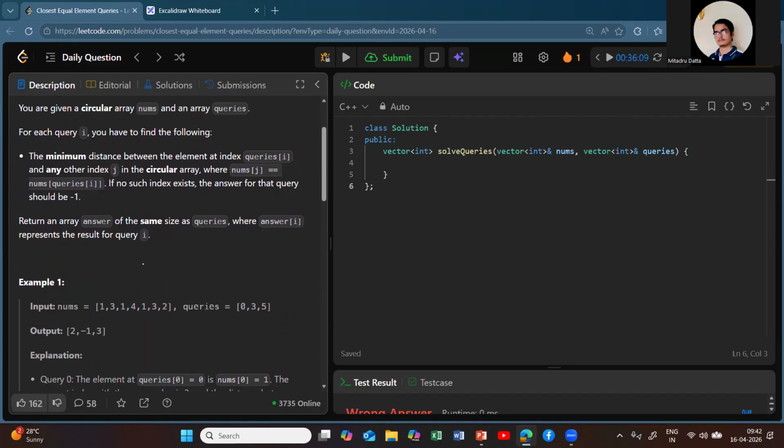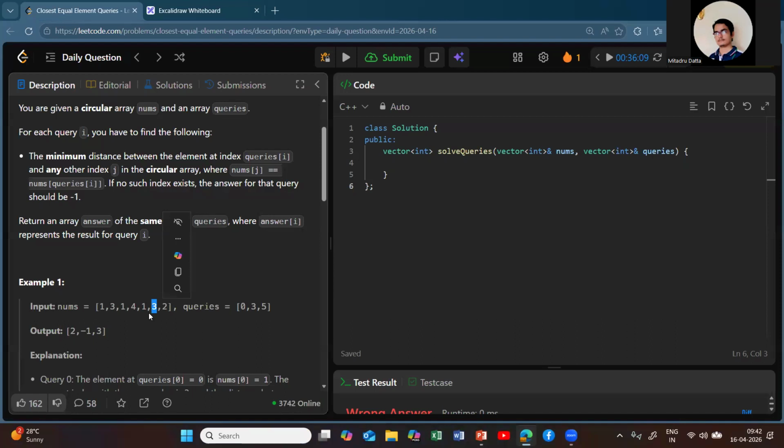It is not very difficult to understand. You are given an array as well as queries. You need to answer all those queries. The query of i will tell you to go to this particular index number. So let's say this query is 5, it tells you to go to the fifth index number. Now you know which is the fifth index number among these. It is this 3.